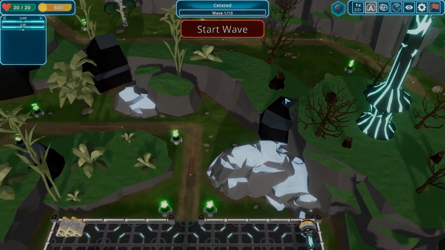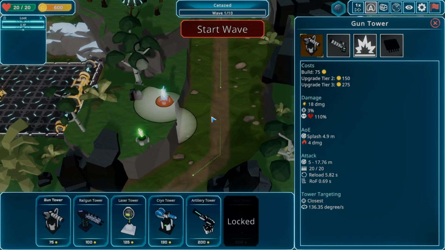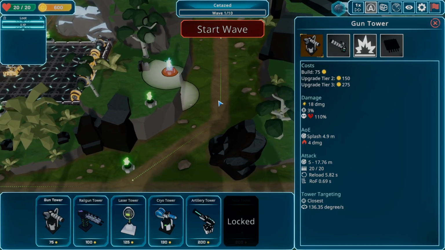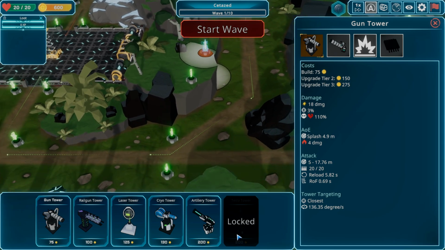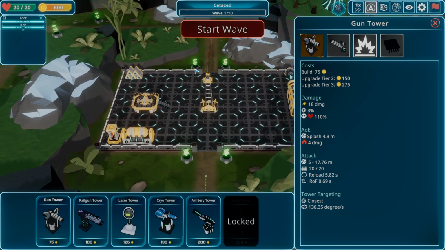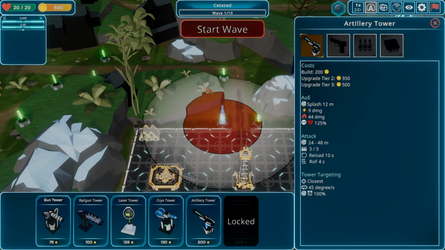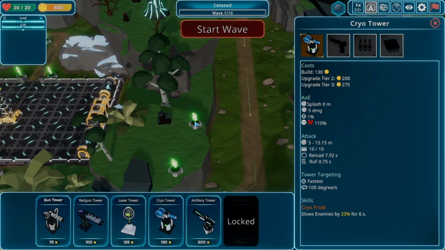Guess we can experiment and find out. If that turret can reach, they sure make it look like it doesn't reach the path, right? Maybe it does? But ideally we'd do a freezer here. Freeze. And then maybe laser, and then regular turrets there. Start. Oh, man. Oh, artillery tower. Check it out. That's what these are for.